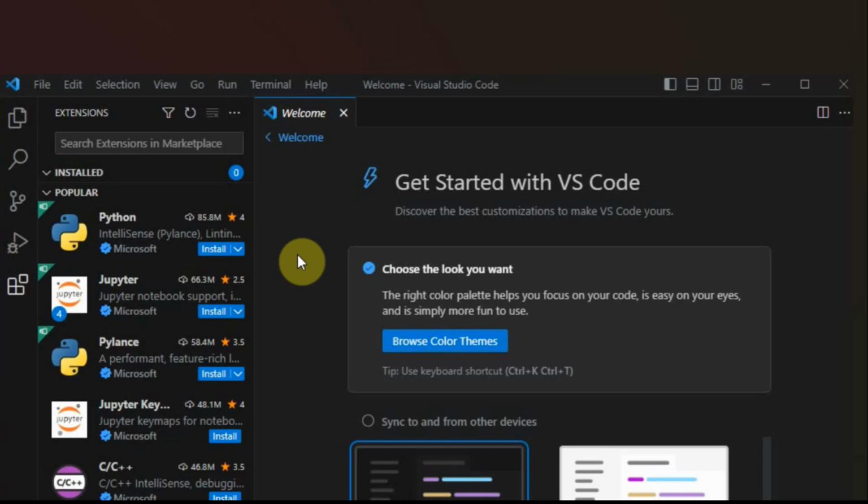Now for the Visual Studio portion, and that's what I'm using as my IDE, I wanted to add the IntelliSense, so that way it color codes as I type in the script or the code itself for Python. It kind of lets you know if you've got an error or not, and I like that. I went down to my extensions and found this Python IntelliSense, and then I installed it.